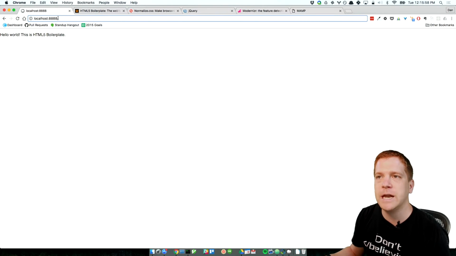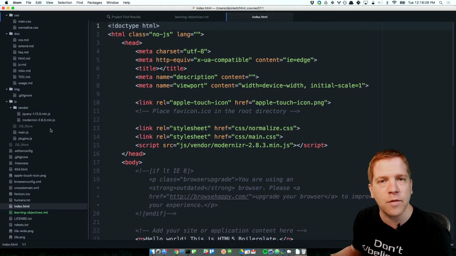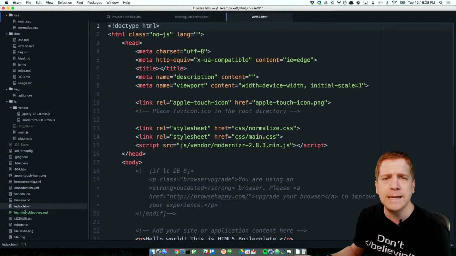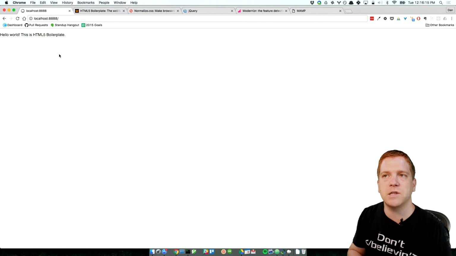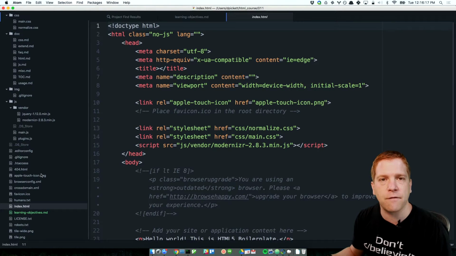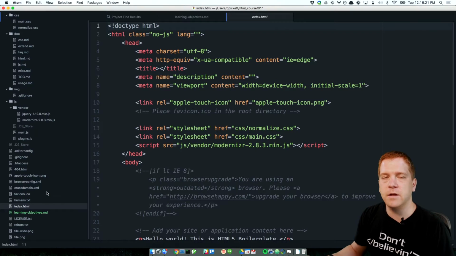So notice here I didn't have to specify index.html or anything like that, and that's based on the convention that is established and well known within the web development community, that index.html is going to render when I just access the slash path. So we get that nice default, already getting benefit from the HTML5 boilerplate. So let's go ahead and dive into the specifics of all the work that's being done here for us.